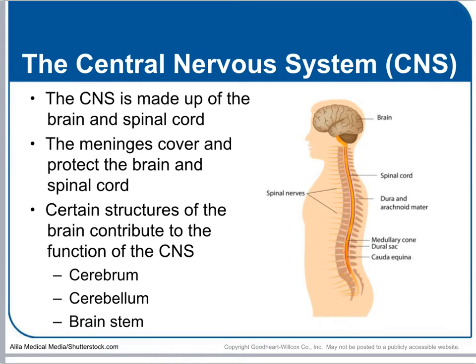Your brainstem sits just above your spinal cord, and it has a lot of things connected to it. It's made up of 3 different parts: the medulla, the pons, the cerebellum, the midbrain, the hypothalamus, and the thalamus. So that's a lot of things that are part of the brainstem.